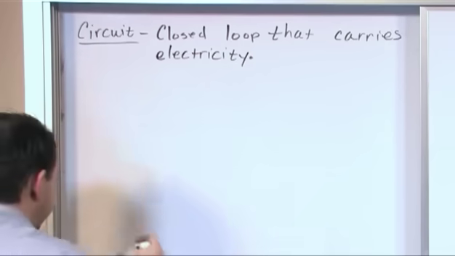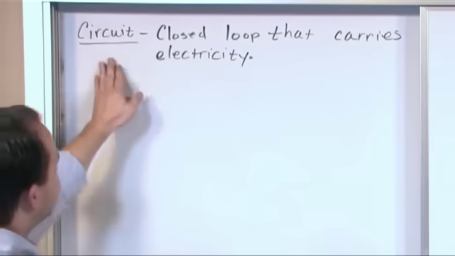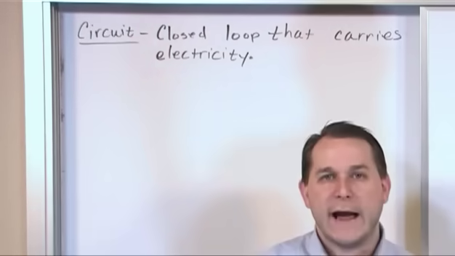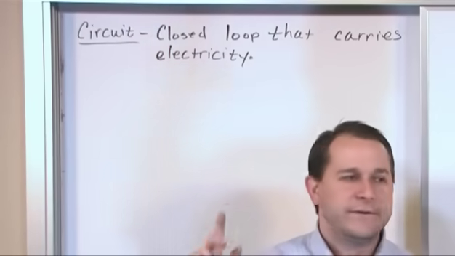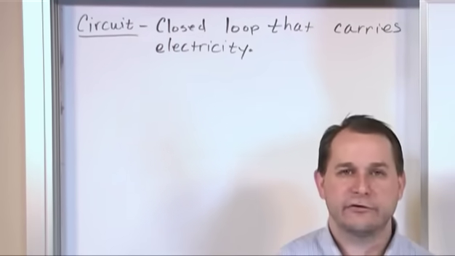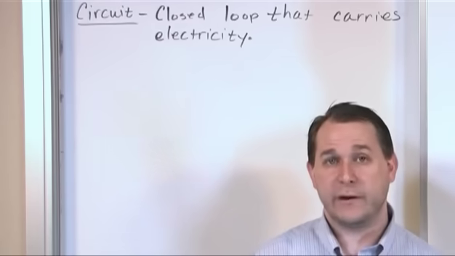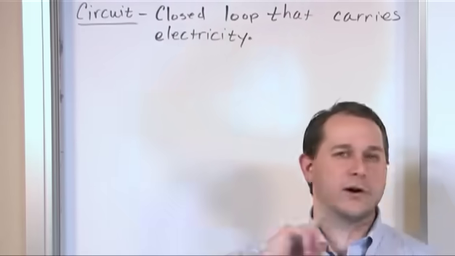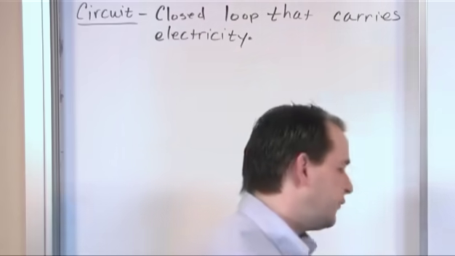Like I say, I have to start somewhere, and I never assume that you know anything about what I'm talking about. So a circuit, you think about a circuit of a racetrack or a circuit in the Indy 500. It has to go all the way around. If you don't have it going all the way back around to the starting point, then you don't have a circuit. And no electricity can flow in such a situation unless it goes all the way back around to where you start from. So in order to have a circuit, it has to come back to where it starts from.